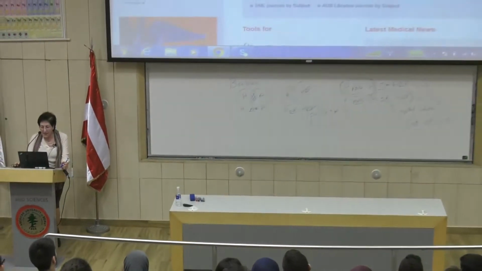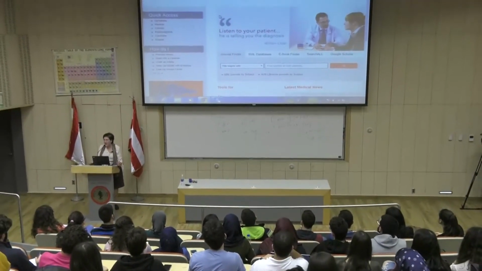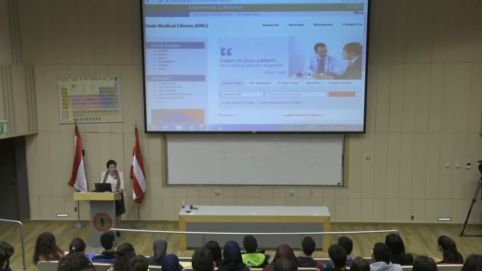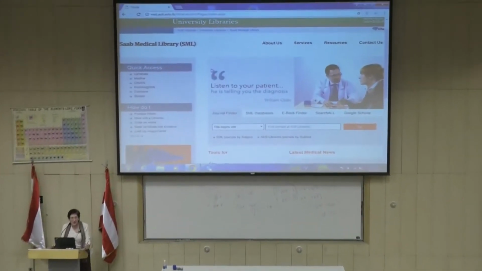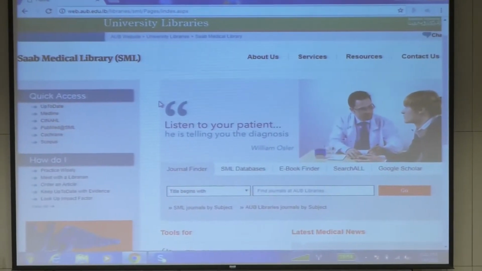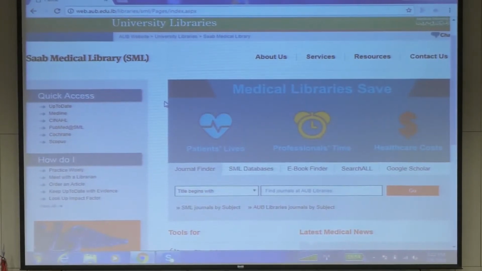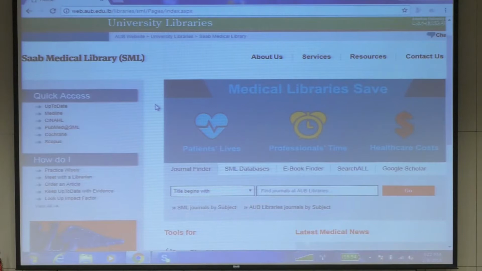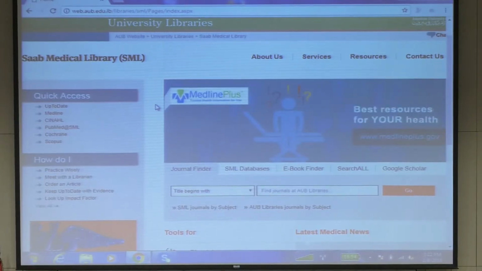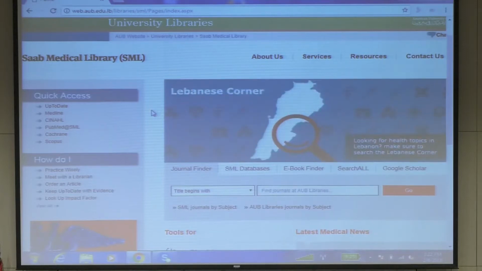So this is the SAB Medical Library homepage. We have, as you know, in any library, e-books and e-journals. The hard copy books and journals we're not buying much because we're going into electronic. And we have databases. We have an excellent collection at the AUB libraries, including SAB Medical Library. But any item that you feel you need, and you are a current AUB user, you can request it from us, we pay for it, and we get you the full text.